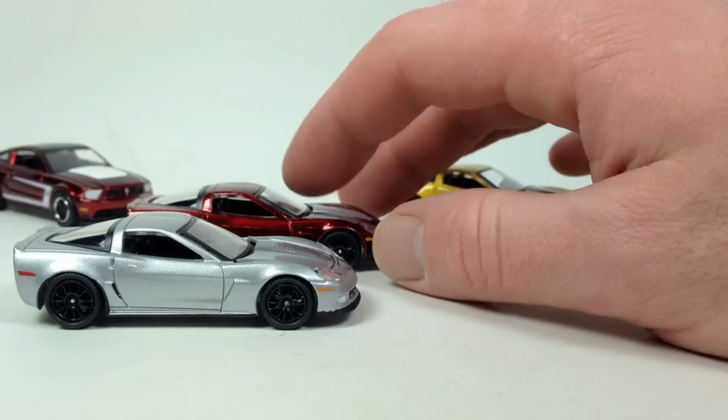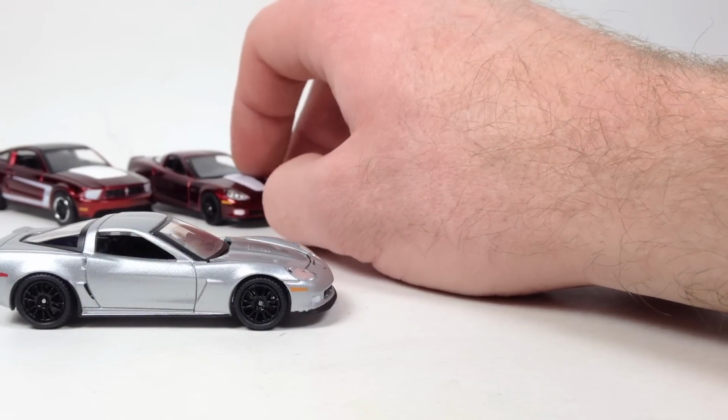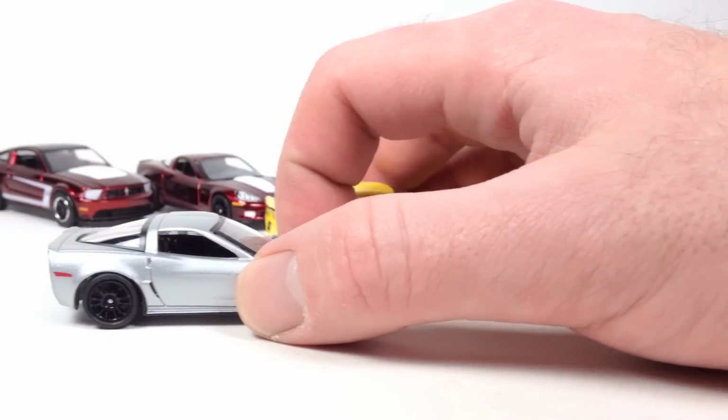But what it did do for me was really get me into opening these Auto World cars. And once I started opening them and taking pictures of them and putting them in my collection loose, I started really getting addicted to them. So there is that. All right, so next up we got is the Hennessey Camaro.